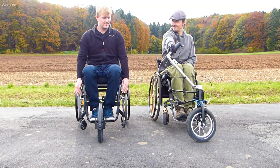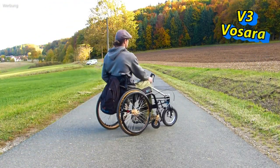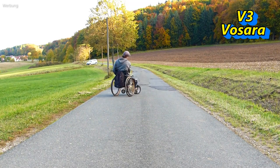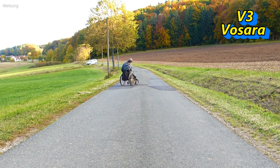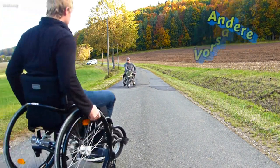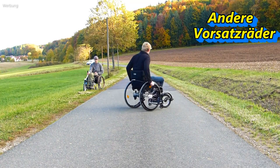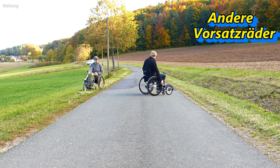You can use even the smallest slopes to roll forever and without delay. Here is the comparison — with the Fossara, with one hand and without pushing. Very easy. With other types of front wheels or with the bare wheelchair, you always have to brake with both hands on both sides and push to keep the same speed and direction.